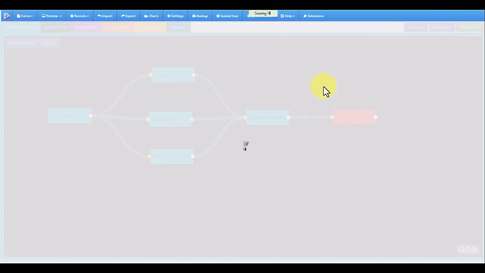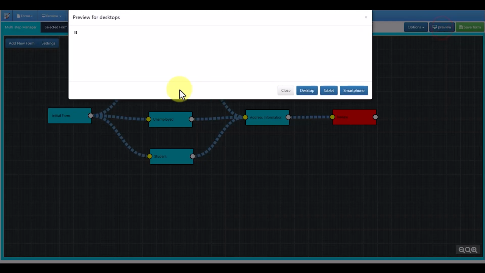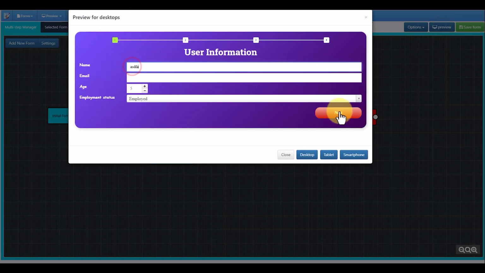Just save the form and let's check how it works. You can see if we press next, it will ask you to add the email. Okay, I will choose student.